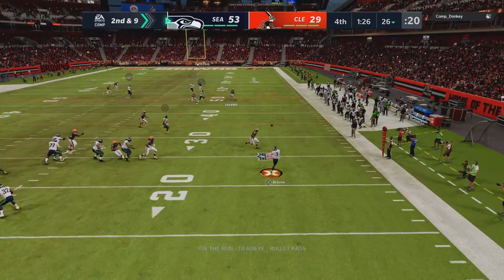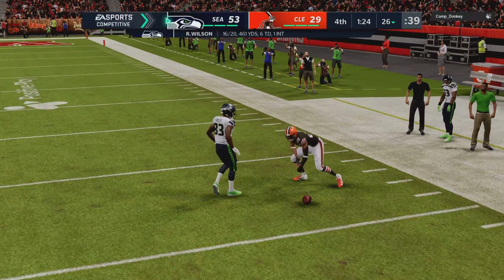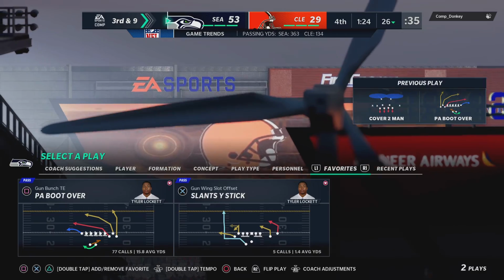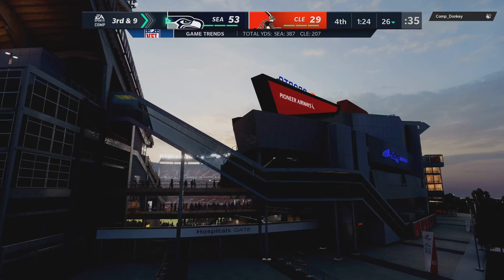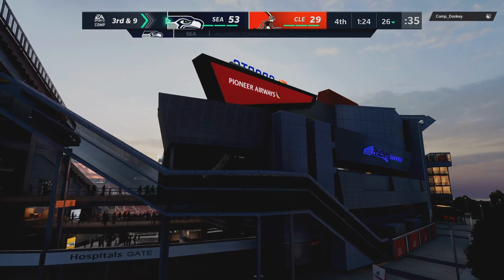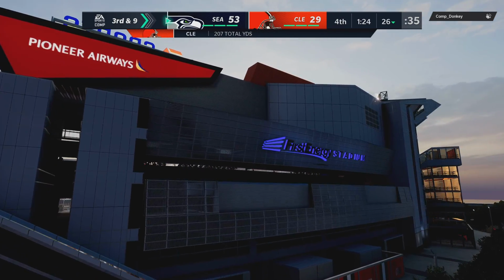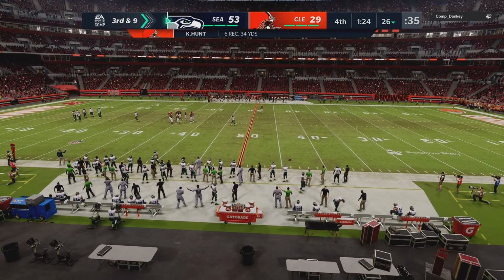They'll roll him out right. And that one falls incomplete. A 50-50 ball. A little dangerous. Could have been picked. Now it's third down. When you look at the scoreboard, you'd think they'd be pretty comfortable right now with this lead, but these guys are absolutely not going to let up. They want to increase their lead, and they want to do it with a big play. Unable to connect in that attempt.